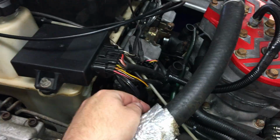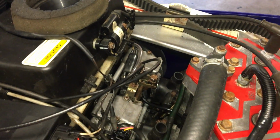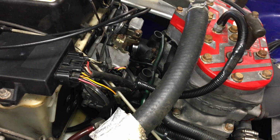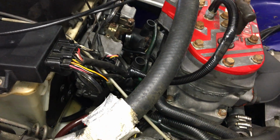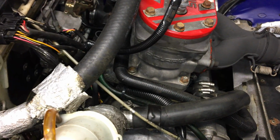So another thing we did the other day is we put in new vent lines for the carbs, and I went through the oil injection. All those lines look good. Oil injection is working fine, so that looks good.